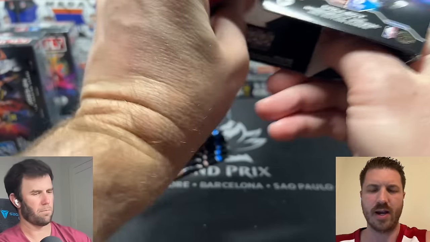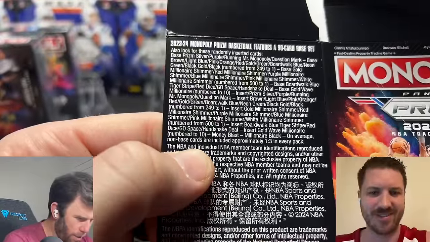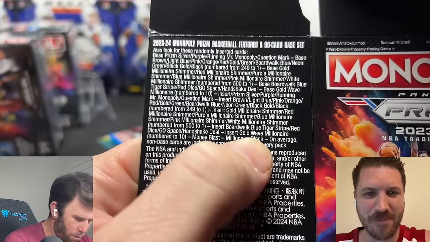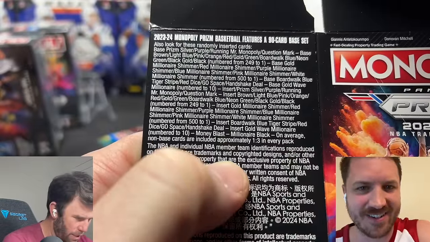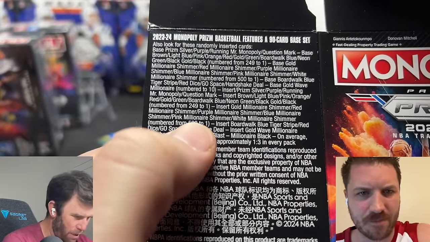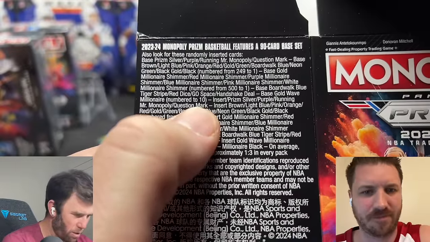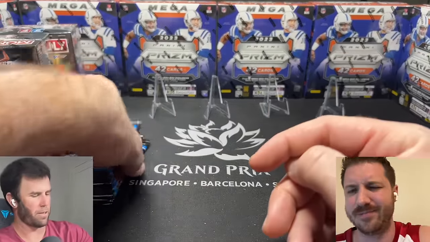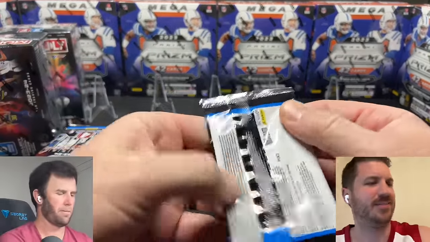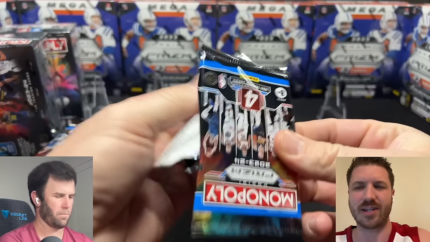All right. First pack here, Sage. Yeah, let's get something weird. Let's get something that we're not sure what it is. Exactly. I'm looking back here. I want to see like a tiger stripe. Yeah. I want to see a pink millionaire shimmer. I want to see a question mark. Yeah, show me something weird, man. Let's get weird today. Come on. Let's pass go and let's collect $200.